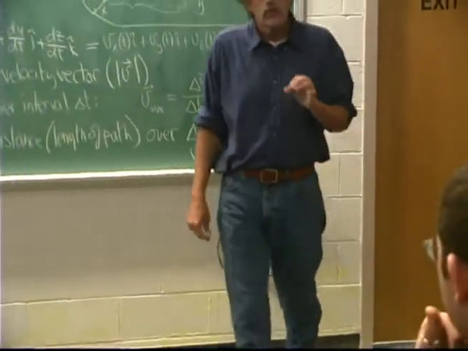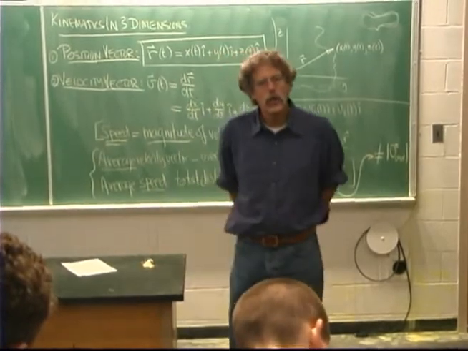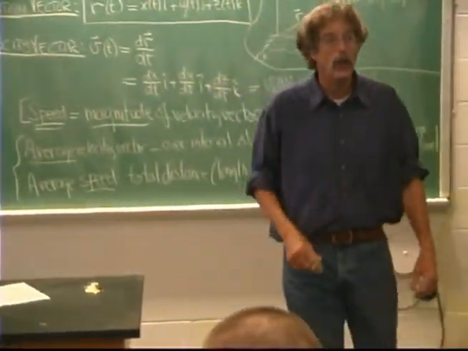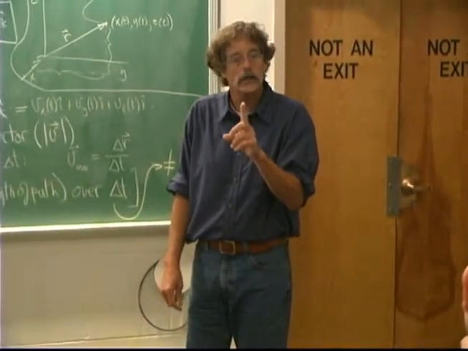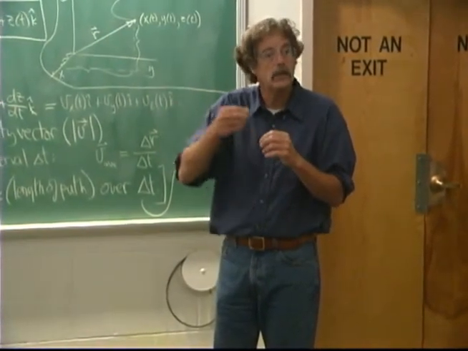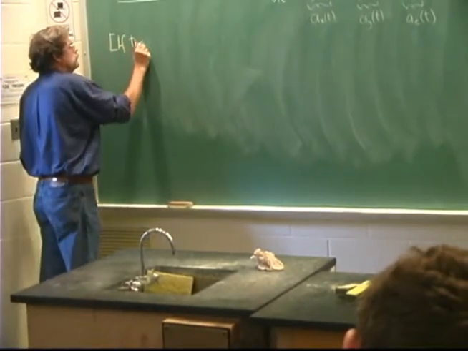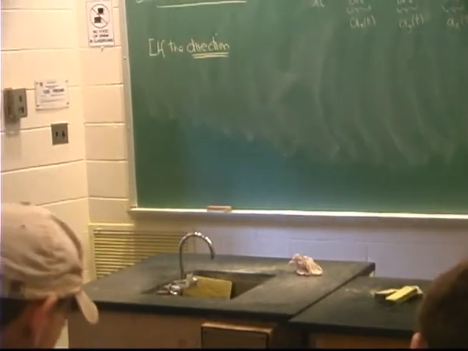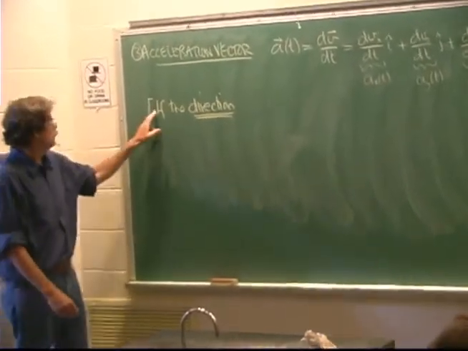Now, there's one profoundly important thing about the vector kinematics that is a whole new idea, and this is going to come on Monday as a real bombshell. Well, it won't for you because you probably already studied circular motion, but it is a profoundly important fact. If the direction of velocity changes, that's acceleration every bit as much as if the speed, the magnitude of the velocity, changes. So I'll put that down as a parenthetical remark here, and on Monday you'll see the importance of this. I think sometimes that this is the observation that must have been made by Newton first, that actually cracked open all of classical mechanics and therefore led to all of physics. That's not too dramatic a way to put it.